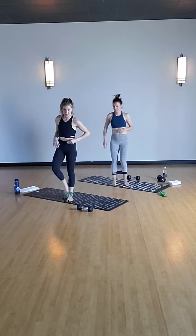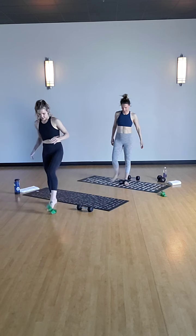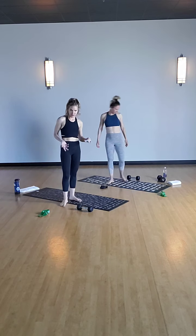Like Katie said, your left glute will be on fire. Yeah, tight. Okay, come out of it. You're gonna lose your band if you have it. Right, that standing leg takes way, way more. That's why you feel it like that.